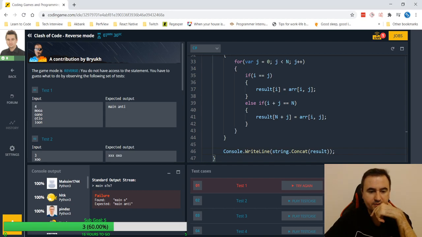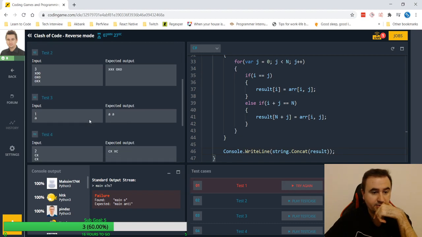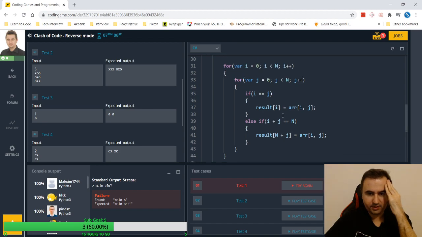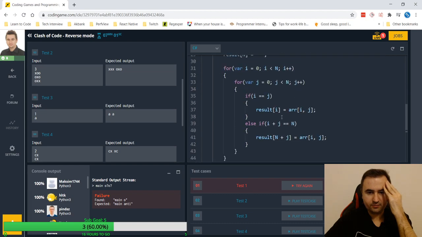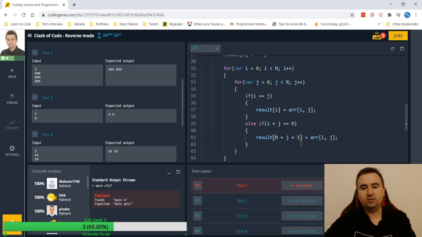Can you show test 3? Sure. What is test 3 here? Which is V1 and A. It writes only all here. What am I doing wrong here? Okay, plus 1 maybe.